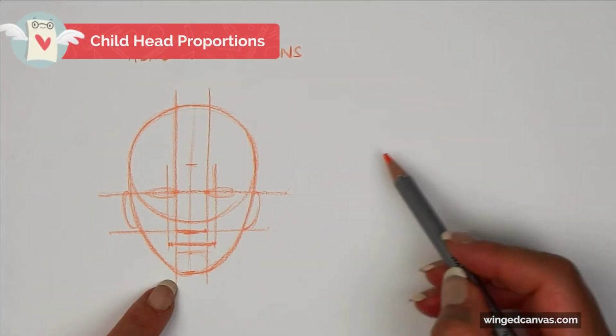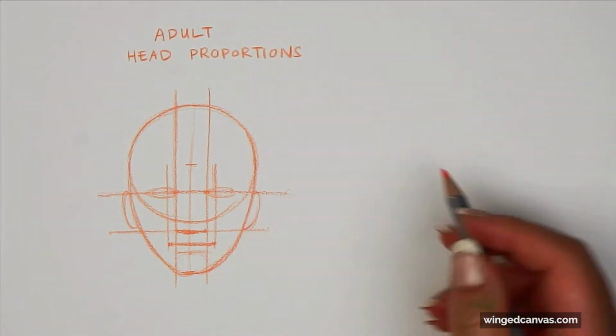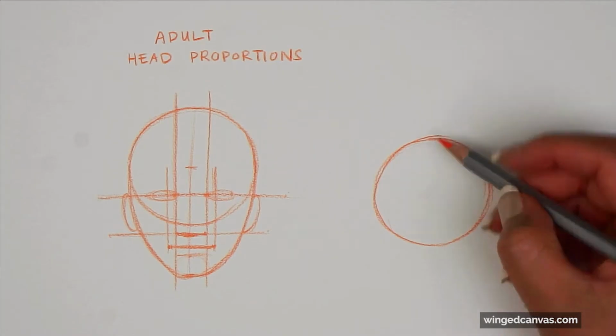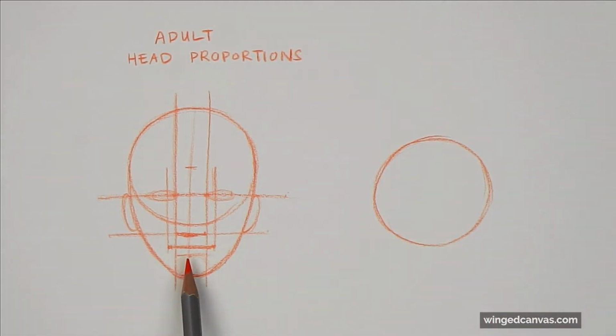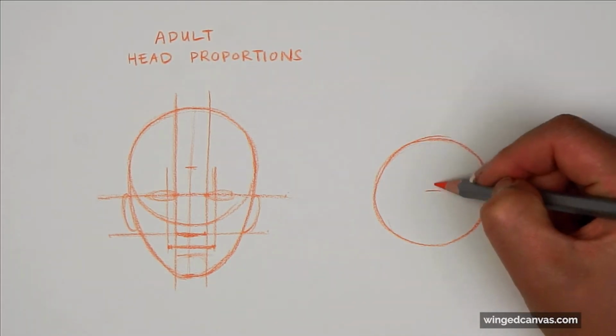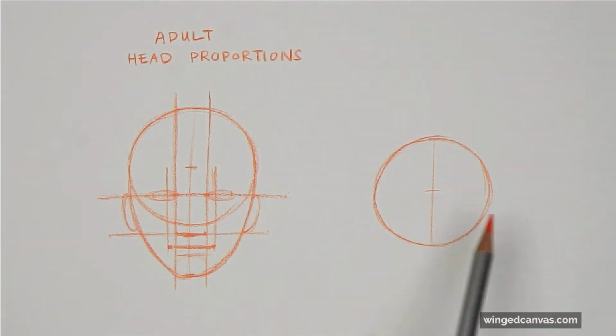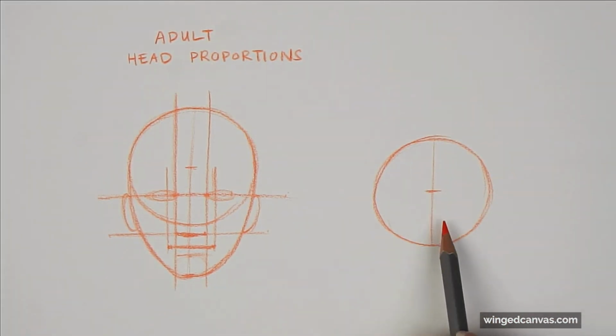So now what we'll do is we'll draw a child. We are going to draw a circle, but let's draw a smaller circle. For a child, I want to talk about how to draw the ball and shield because it's going to be different than the adult. So for a child, we're going to divide this in half, like find the halfway point, and then draw your line down that ball. So then from the halfway point, we're going to divide this in half again. So this is 1/4 of the ball.